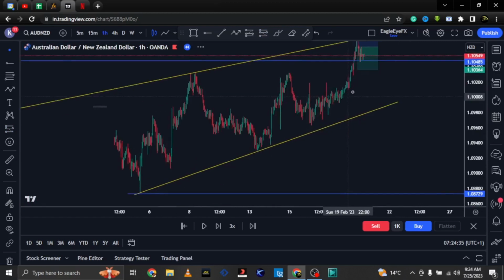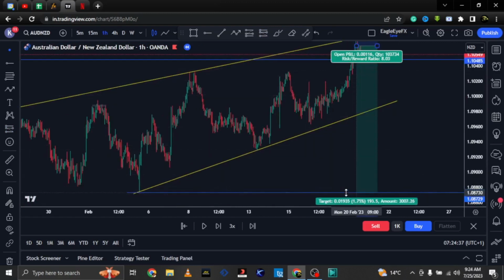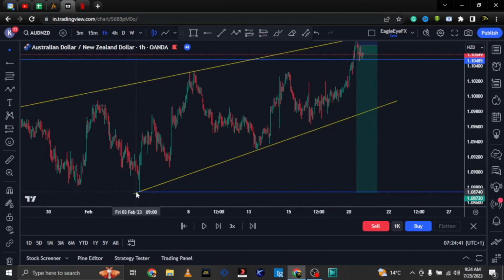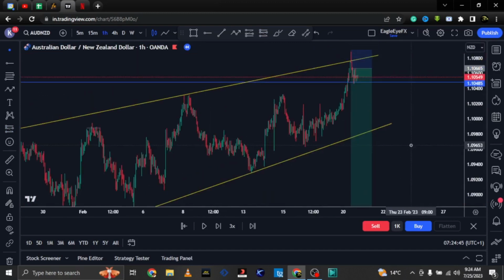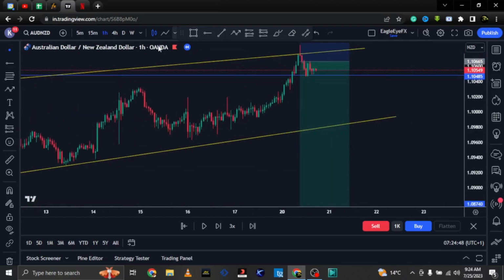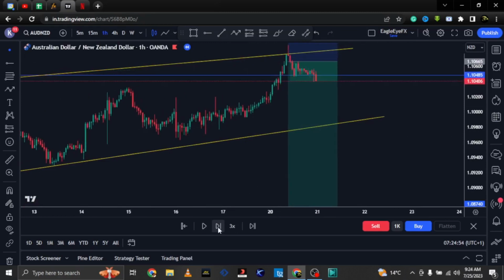Okay, then for our management, let's say we are targeting this as our first level, which is around 8%, right? Around 8%, yeah, around 8%. And you see, let's see if it plays out or it comes back to take us out, right? Remember, this thing you have to back test. Okay, look at that.